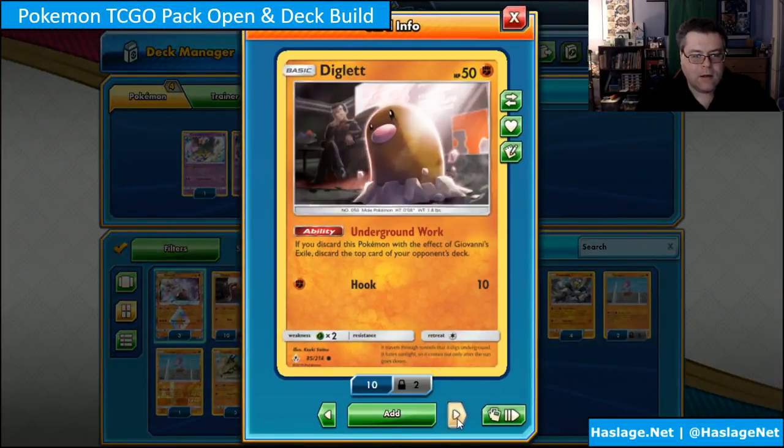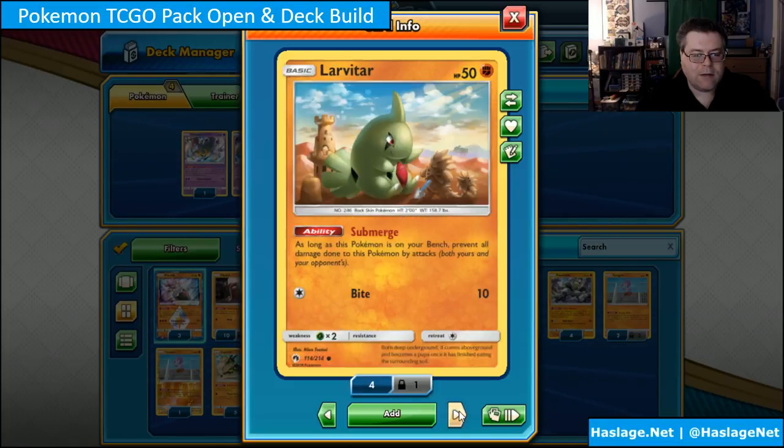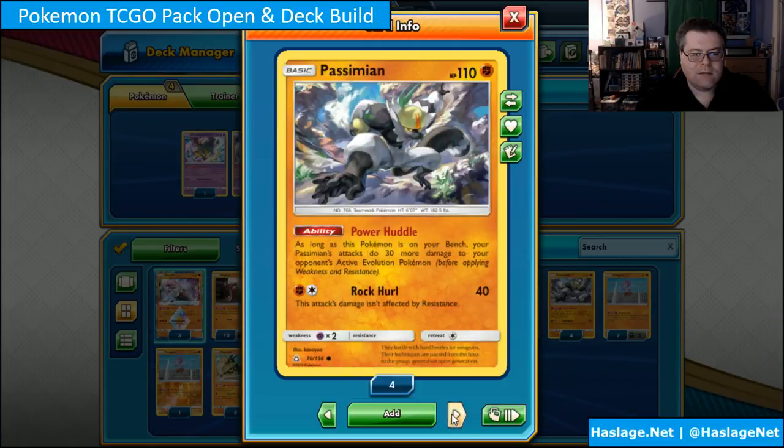Can't use. Okay. The free retreat if it has no energy. However, can do 120 its first turn if you play Janine. I don't know if I like relying on the cards like that. Ignore. Huh. So, ability basically allows you to switch for it. Now.